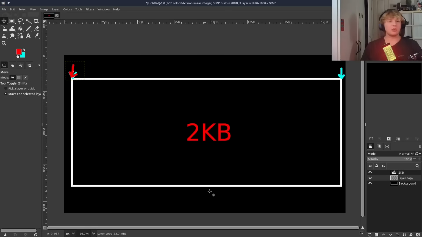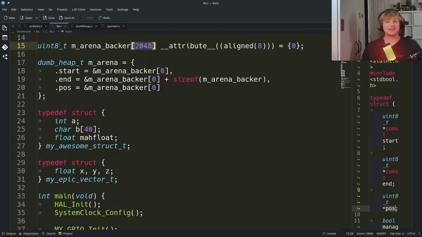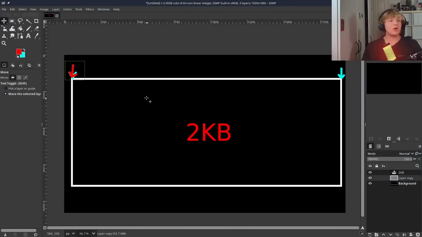You can imagine this big white box as a contiguous portion of 2 kilobyte memory that we've allocated. That sounds really fancy, but on bare metal, it is literally as simple as doing uint8_t buffer[2048]. That's it, because we're using real physical memory here. That's going to grab 2 kilobytes of real SRAM for us. Now, what we've got here in the blue is the start pointer and the end pointer, and the red is our current position pointer. So we've got this generic 2 kilobyte buffer.